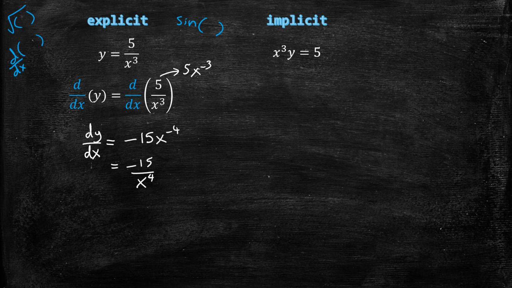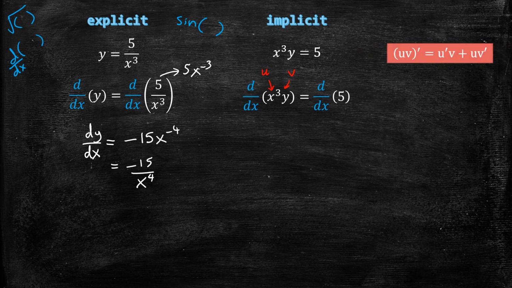Notice the only thing that I've done is multiplied x cubed to both sides, and y is no longer isolated. Now let's do the same thing. Let's take the derivative of both sides with respect to x. Now you have to be careful here, because we have a situation where we've created a product of two functions. Let's call this u, so u is x cubed, and v is y. Now we know that y is dependent on x, so therefore it is a function of x. We've just rearranged it. So since we have a product, we're going to have to use the product rule.